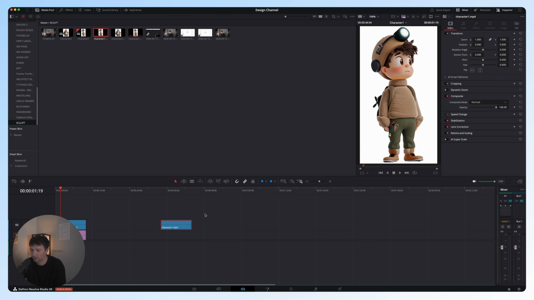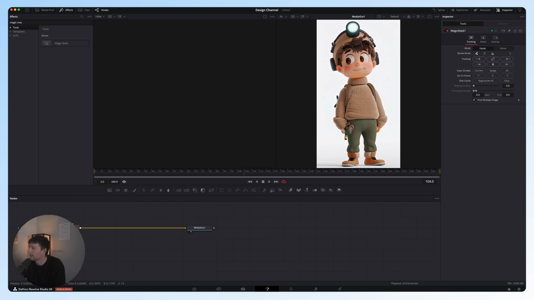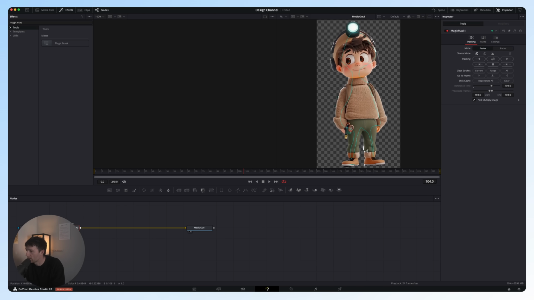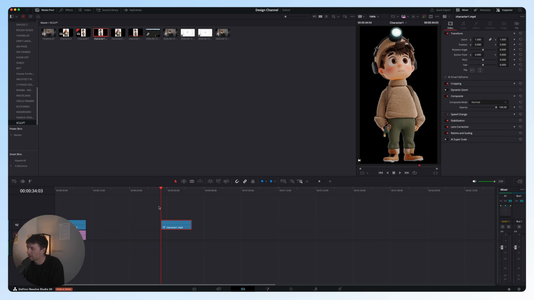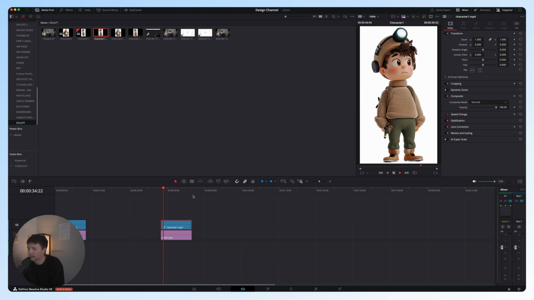If you drag in your character there, you can see that it's got a slightly gray background. We click on here and we go magic mask. And then we just draw around this guy like this. And then you can just draw in little bits that are sort of hidden. This does not need to be perfect because the outside is pretty white anyway. And then we click this here to run it. Then if we go back onto our timeline view, now you can see it's got an isolated background, and then we can just add a solid white background behind it.